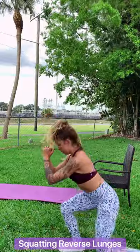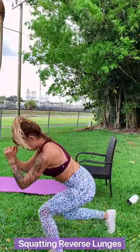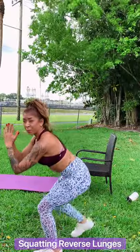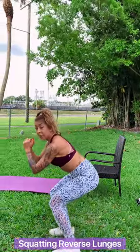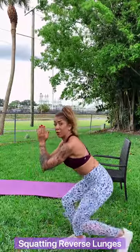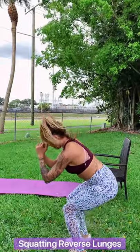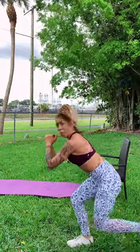40 seconds, let's go. Keep low, stay low, you got this. We're almost at the halfway point, let's go. Your quads burning? Good. Let's go, we're almost there — more than halfway done. Stay low. My quads are burning, yours should be too. Stay low. We have 10, 9, 8, 7, 6, 5, 4, 3, 2, and 1.